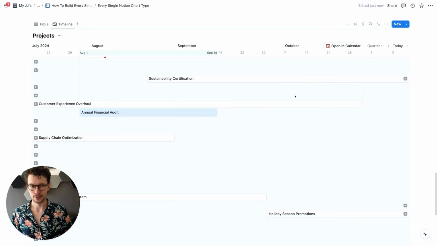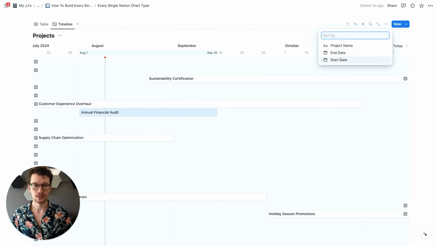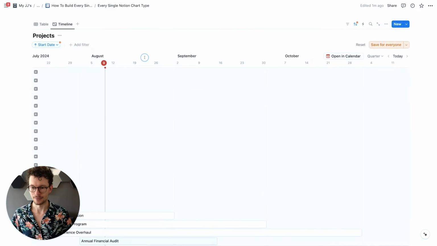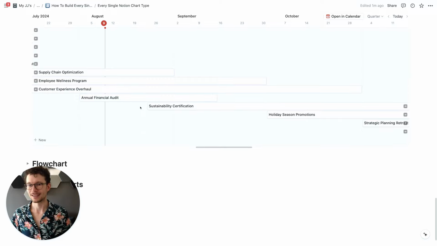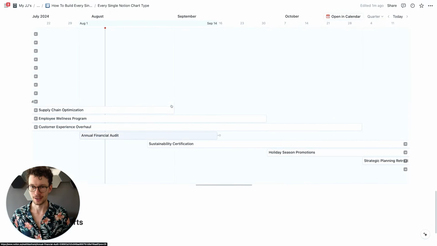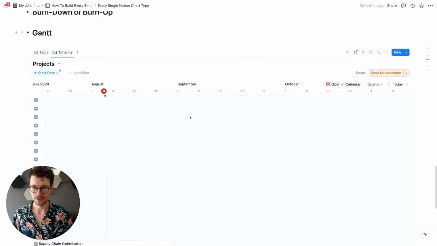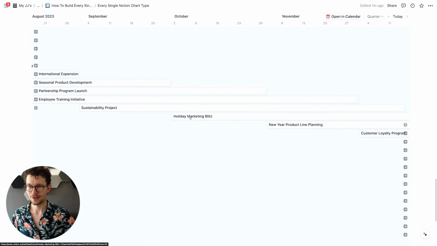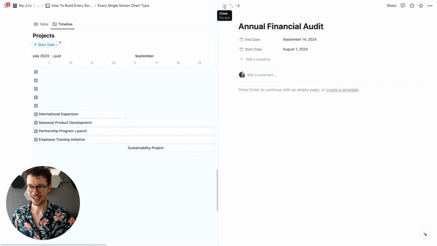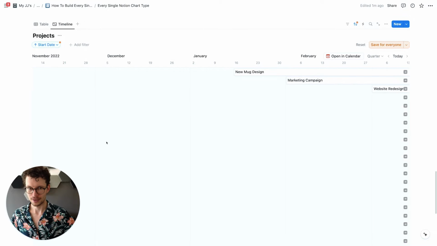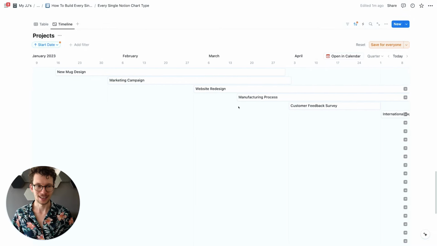Now, one thing that I like to do, just to make it a bit easier to read this chart, is to add a sort. So I'll click on the arrow and I want to sort it by start date ascending, just so these things stack a bit neater on top of each other, and so you don't need to scroll around a bunch to find the relevant entry. Perfect. So let's go all the way to the side where our earlier projects start, and then we can start building it from here. Okay, perfect. That looks good.